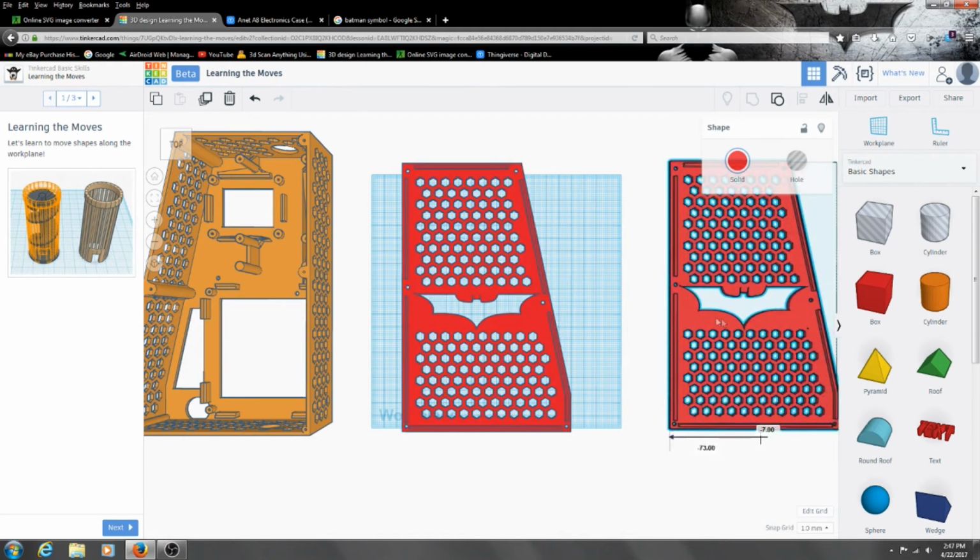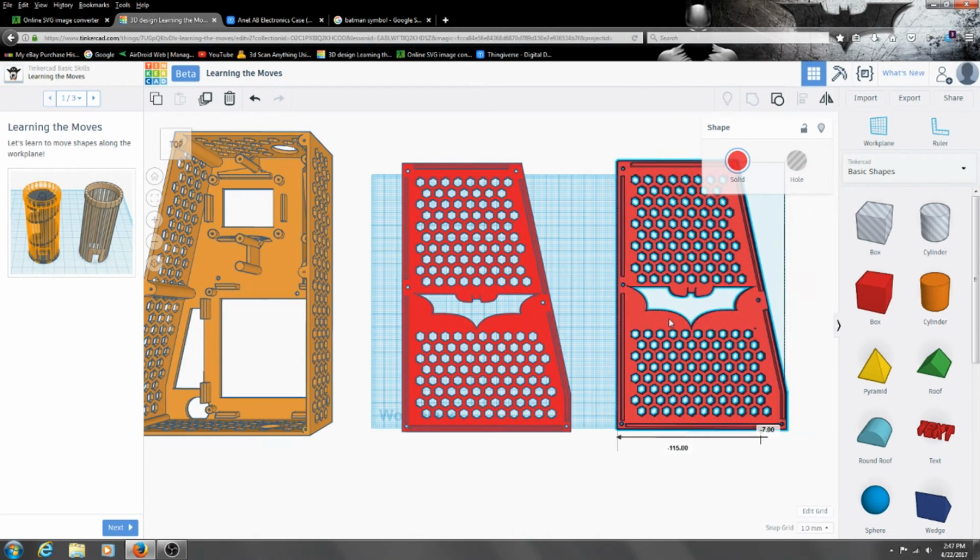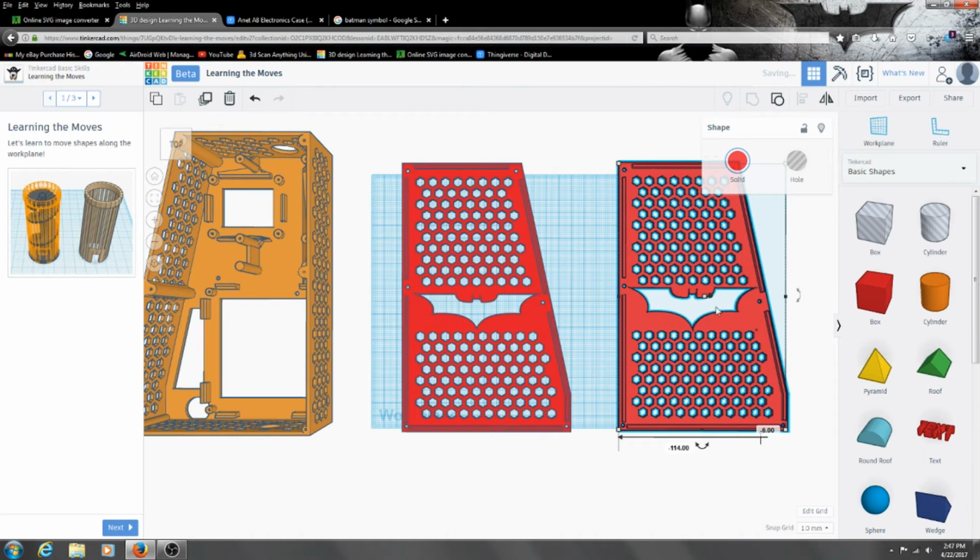Now I have already made one. This is pretty much the same as that one. This one's just a little bigger. I like this one a little more because it took a little longer than this one, but you can see how flat this one is. This one's a little bulky, so I'm probably going to keep this one instead and just get rid of this. So that's how you do the whole Batman symbol.